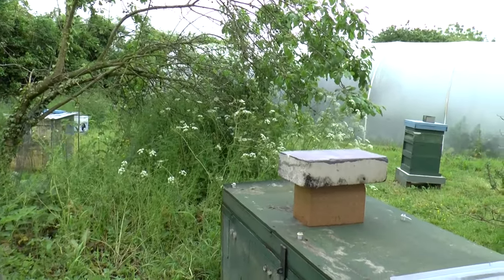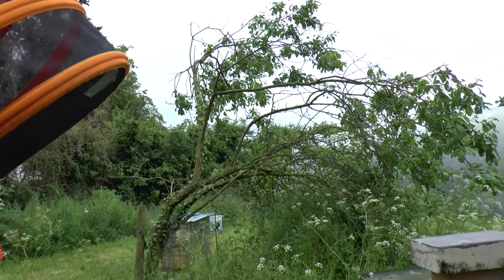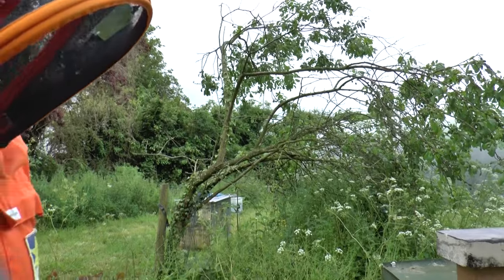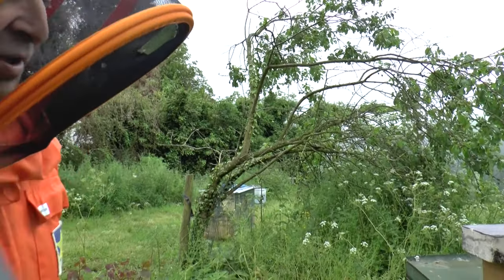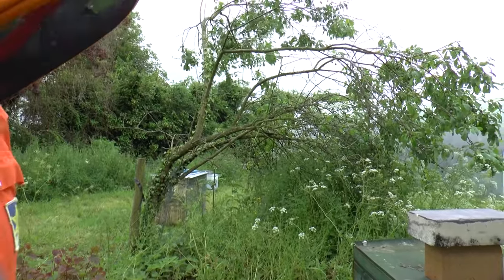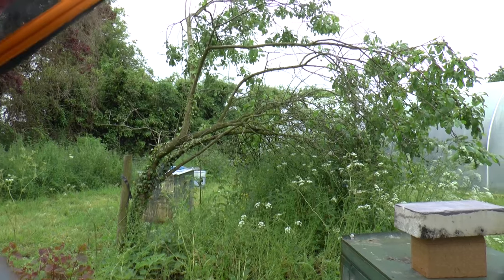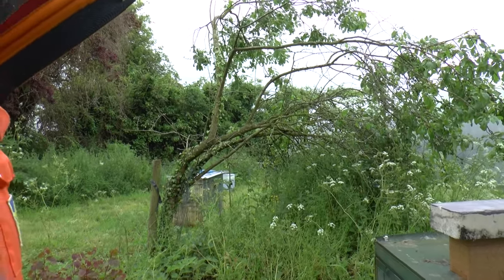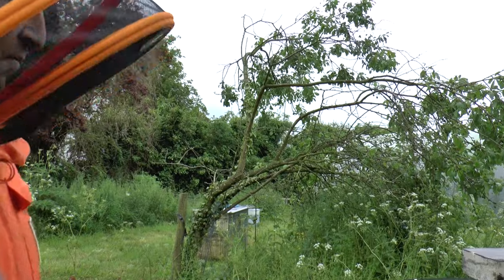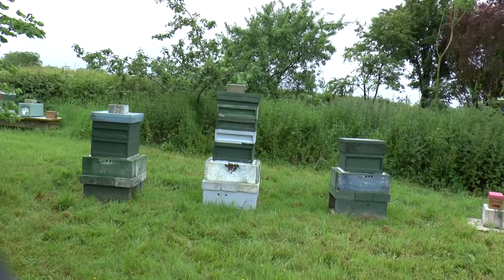Just, I won't say the welfare of the bee, but just trying to give them a helping hand as best I can. And I think what keeps you warm in the winter keeps you cool in the summer. I got the impression that bees eat a lot more honey in the summer trying to keep their hive cool, and heating their hive in the wintertime, so hence the Kingspan in the roof, and going down the route of the blocks. I found with the ZEST hive, like you say, it's a let-alone beekeeping, not quite as much honey as I would like, so that's why I went down the route of the mini Thermalite, to try and have the balance of the insulation.